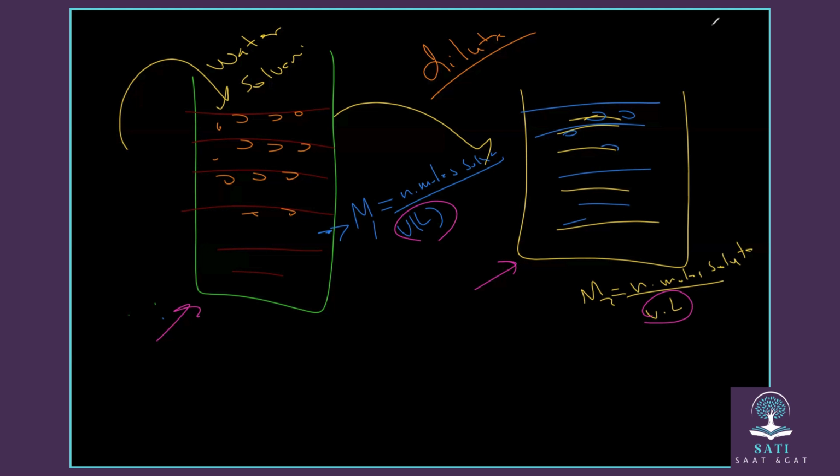Okay, now the important question here. Did they change the number of moles of solute? Did they change the number of particles of sugar? No, they didn't. So in the dilution process, the number of moles of solute is not changed. It remains the same. But what is changed? The volume of the solution, where the solvent itself increases. That means the volume of solution will increase. So the number of moles here will be the same as the number of moles here.